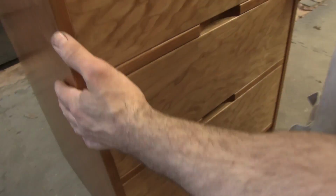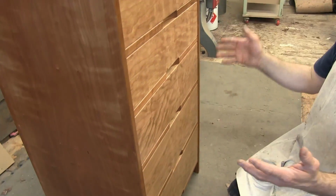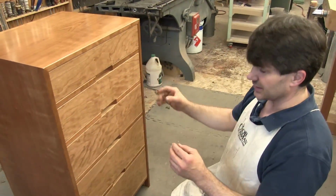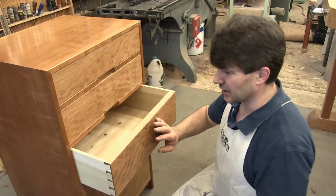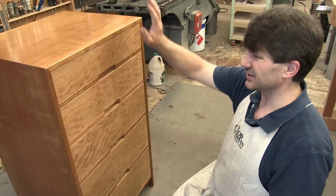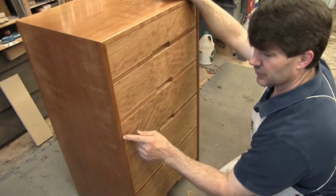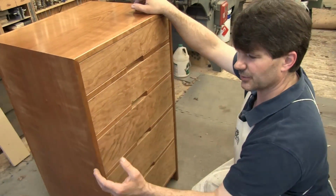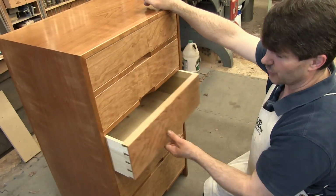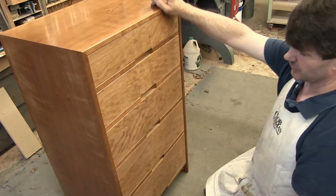Now this is a plywood case, so it's not going to move, but if the box or the carcass itself is made out of solid wood, as it expands, I used to actually build my drawers so that they would close where they bump against the back. However, what would happen is as the case would shrink, the drawer in the wintertime would be sticking out farther than it would be in the summer when the case expands. So you're always better off to stop your drawers against drawer stops right up here close to the front.